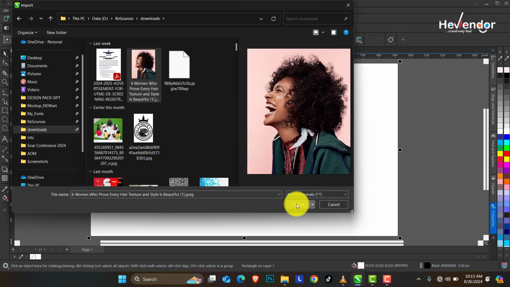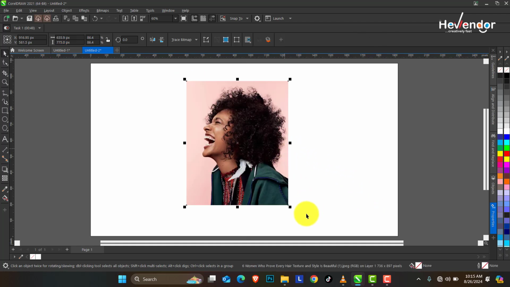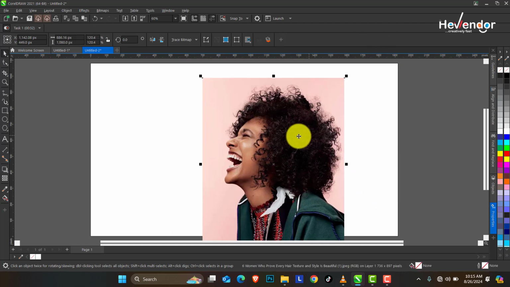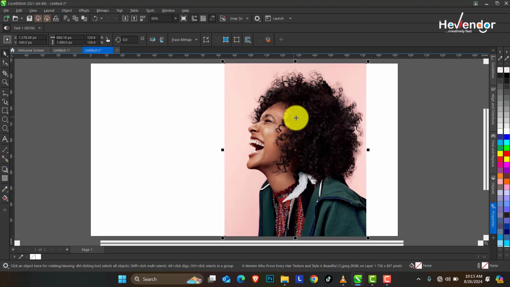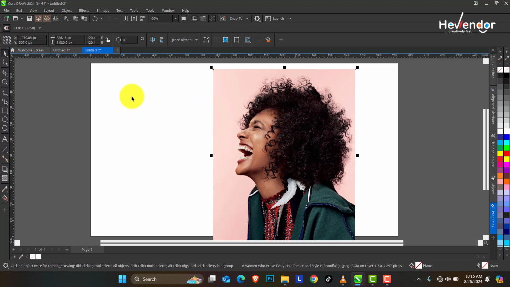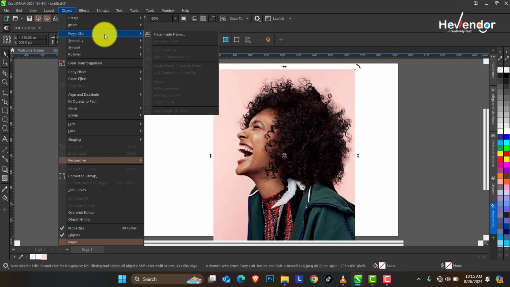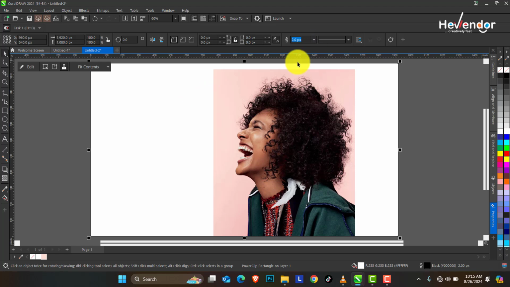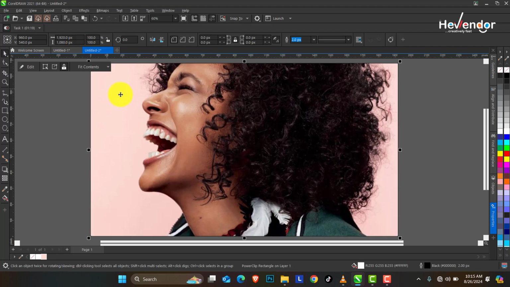We're going to be using this picture, so just click and drag to drop it. Like we said, glass morphism allows us to create effects between layers, between the foreground and the background. So we're going to use this image. I'm just going to pick this, power clip, this one, inside. So power clip this and I'll fit it to path.